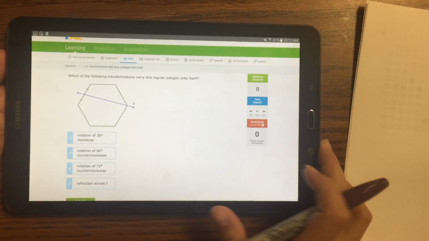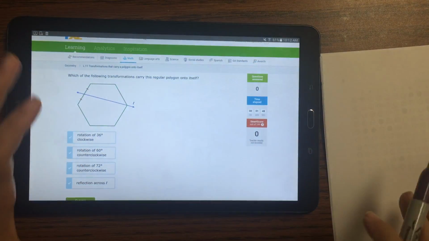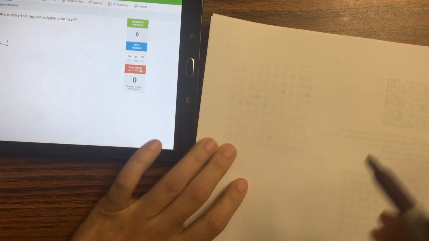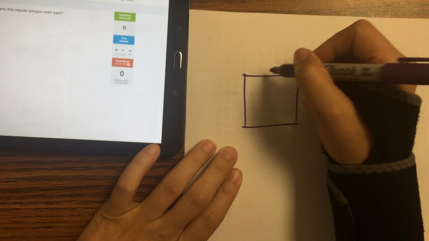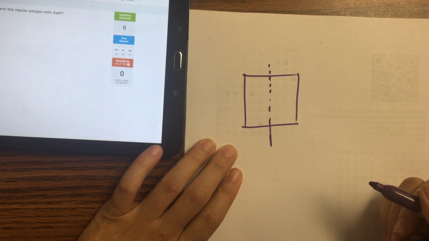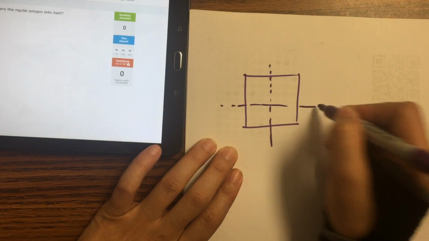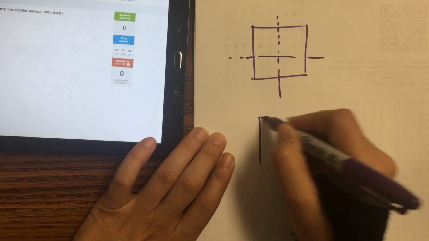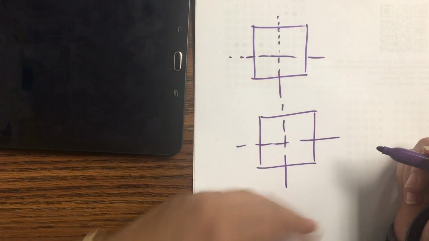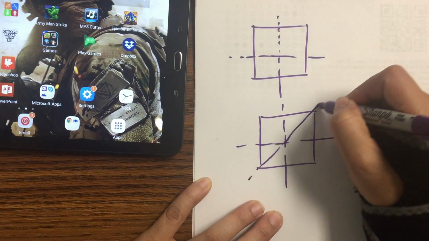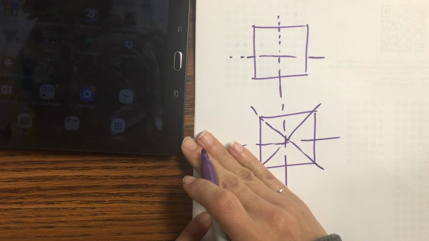All right, so before we get into this, we need to talk about symmetry. Symmetry, in layman's terms, means that if I cut the shape down that line, for example, it'll fold right into that. But I can also cut the shape that way and it will still fold. I can also cut the shape this way and it will fold into that. I can also cut the shape that way and it will fold into that.